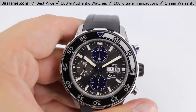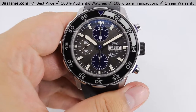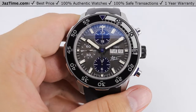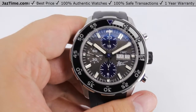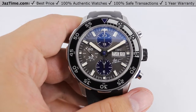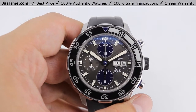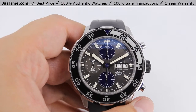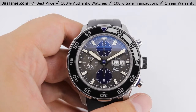For the movement, we're looking at the caliber 79-320. It's an automatic self-winding movement, meaning that when the watch sits on your wrist, the general inertia of your wrist swinging your arms around in everyday use will keep the watch running. It has a power reserve of 44 hours if you put it down — so you can take it off on a Friday evening, pick it back up Sunday afternoon, and it'll be keeping time just fine. If you leave it longer, you'll need to wind it as shown.